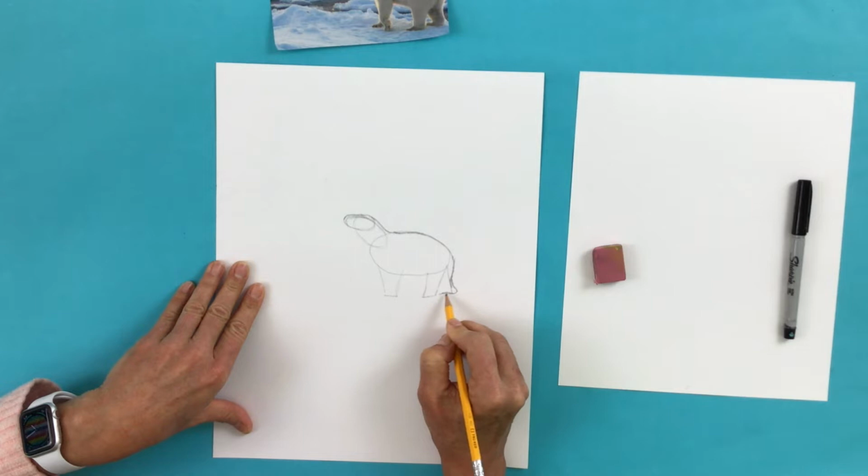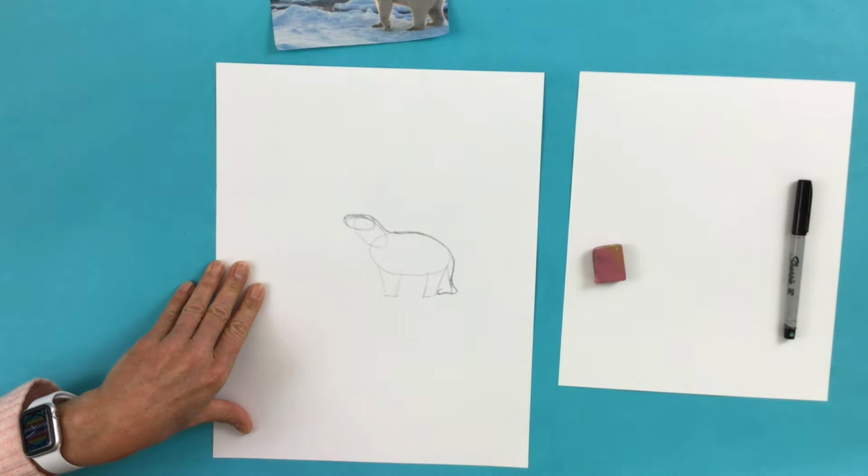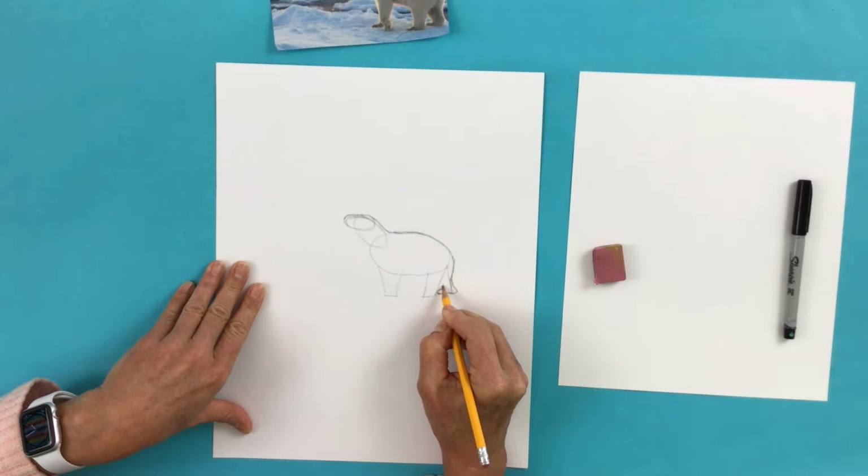And apparently under their paws is kind of like a basketball. The texture is really rugged so that they don't skid on the ice.